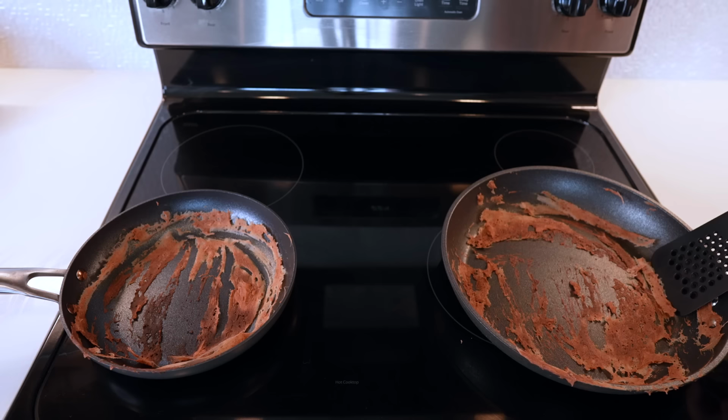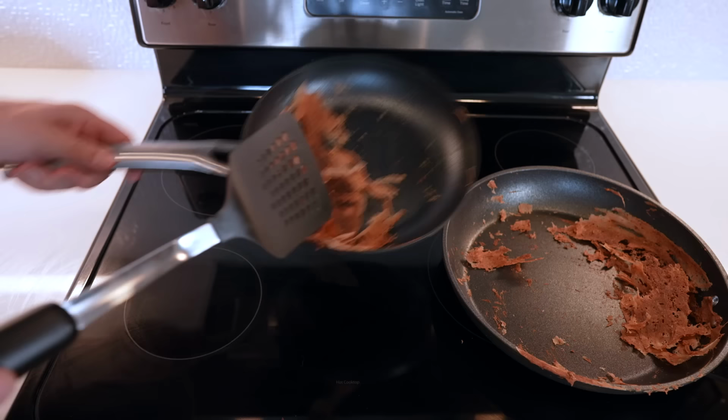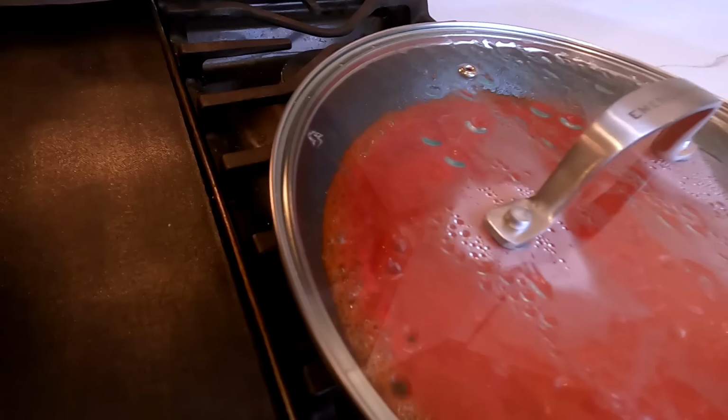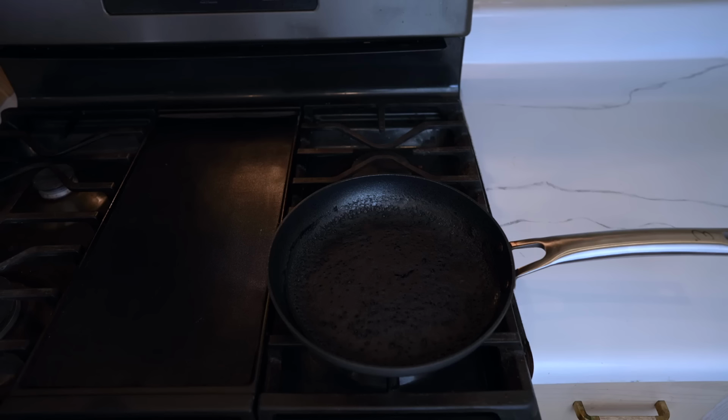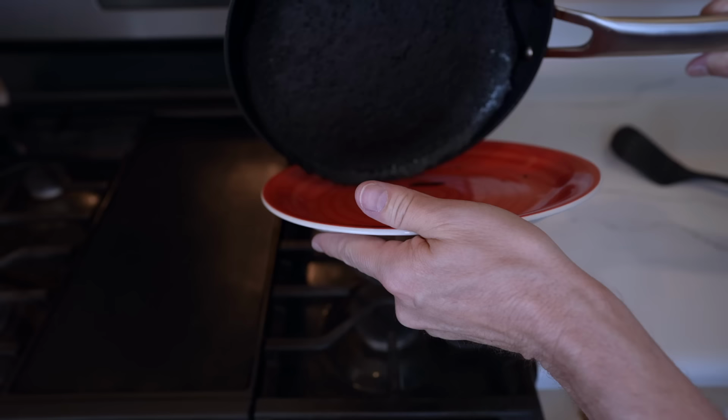Oh, look at this. Look at the Ninja. Beautiful. Wow. I've had this for a year. I'm still impressed by it. Come on, Emeril. You've got to come through in the clutch. Oh, yeah. No problem with this. The tomato sauce is boiling, so we're making progress. Wow, this is a brutal looking concoction here. Whoa, and it's still sizzling.